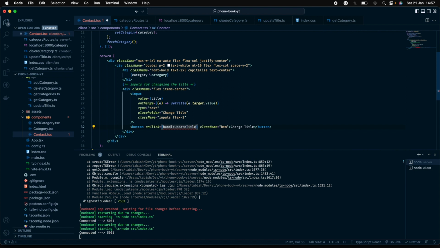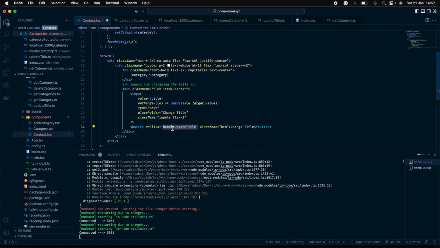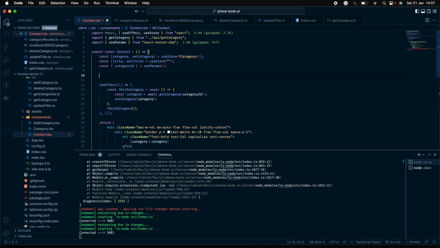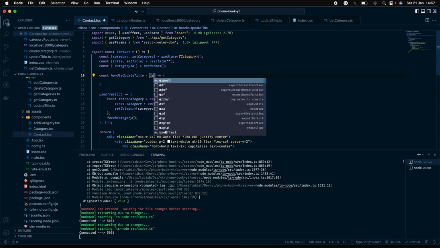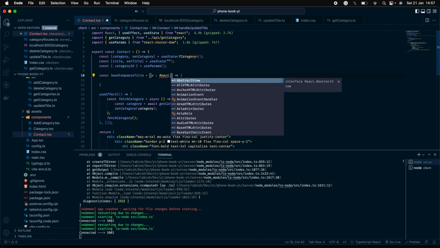There's an error because we haven't created it, so let's go create that function. I'll copy this, I'll create it here. So const handle update title, we need an event here, which will be React dot form event.